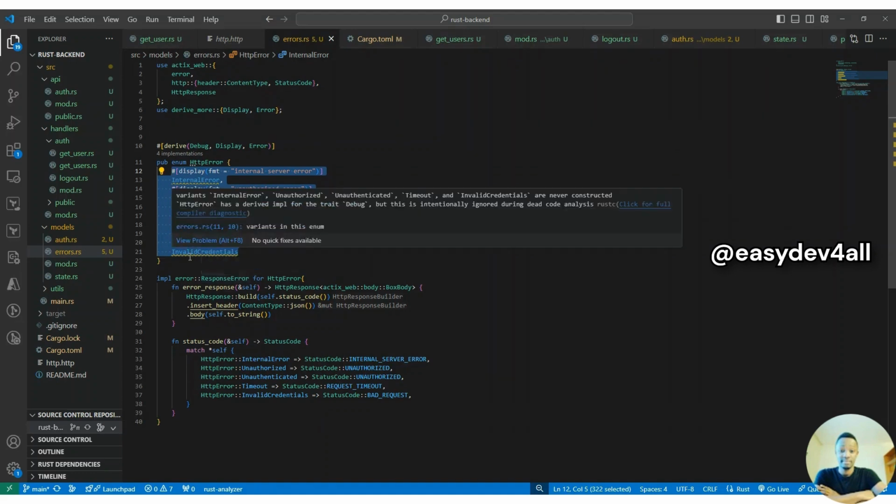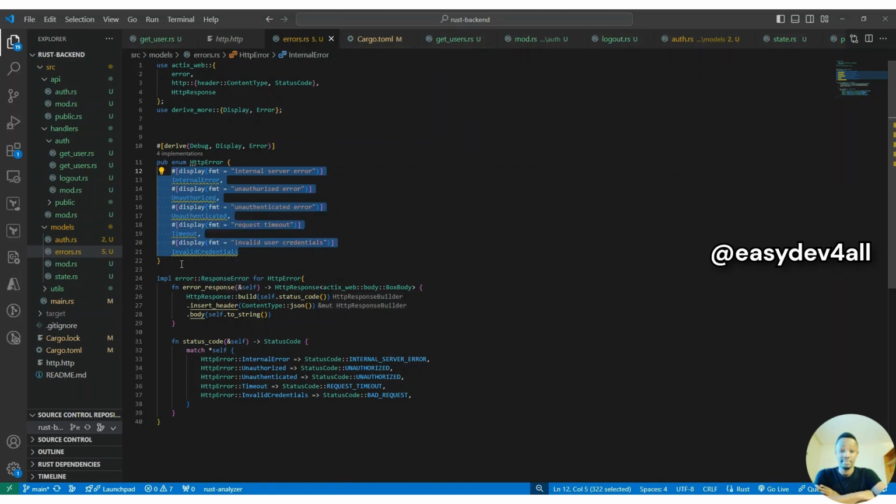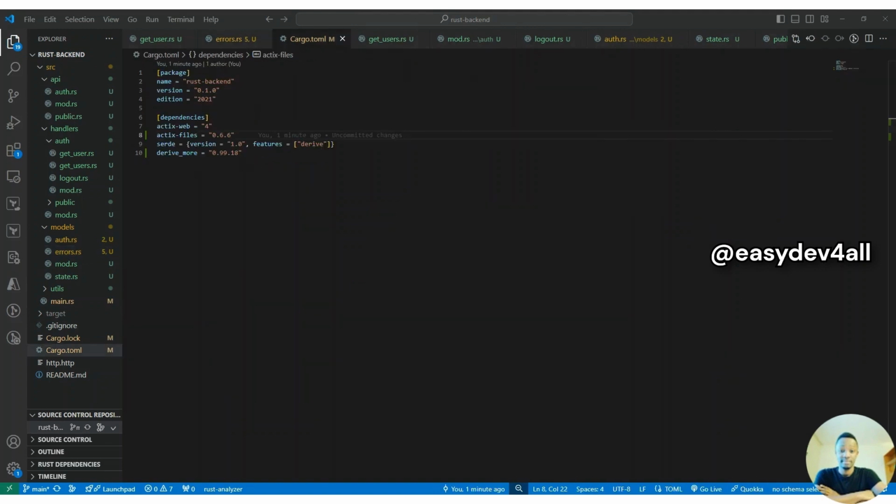We can handle errors in our own way, with our own custom messages. And again, here you can be more creative. You can add more descriptive messages in here. So that, of course, whoever is consuming your API would have a meaningful message that they can easily respond to. So that's really it for the handling of errors and status codes. And that would be mostly it for this series.